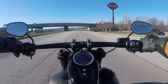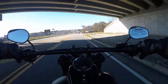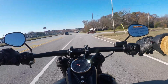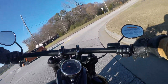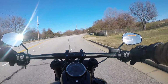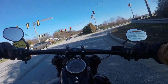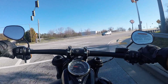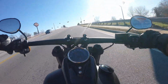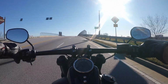Anyway, the 2020 Fat Bob. This bike is awesome. It is one of my absolute favorites in the Harley-Davidson lineup right now. It is unconventional, like we said earlier. It doesn't look like a Harley-Davidson does traditionally, and it doesn't really ride like one either. This has a ride which is more akin to, I'm reticent to say sport bike, but it handles more nimbly than a lot of Harley-Davidsons, and that's down to the front end with the fork and the handlebars the way they are, and just the way you sit on this bike.